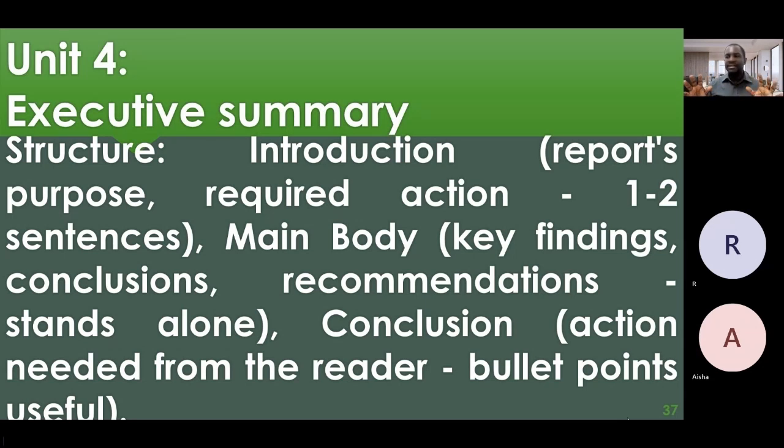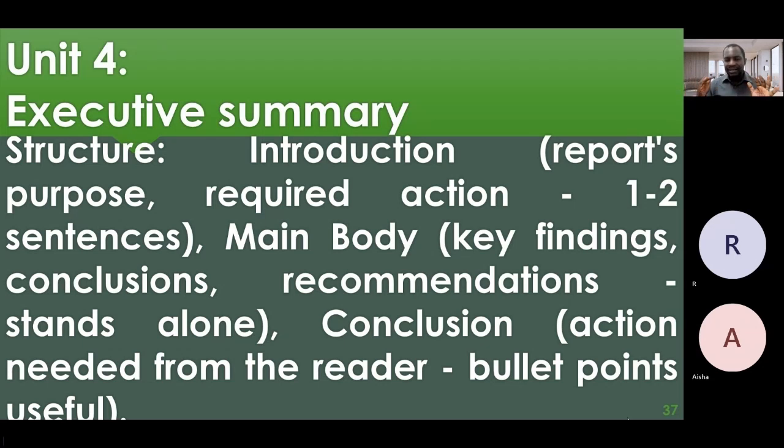So if you look at my report formats, the mock exams we've done, you see a replica of what you're supposed to do. Generally, from the introduction, you speak to the main body, which is the method you used, in 1 or 2 lines. Which ratios did you perform? Which financial data tools or models did you use? Then in 1 or 2 lines, speak to key findings. Is revenue growing? Is cost going up? Then your conclusions, 4 of them, as they are in the body of the report. Then your recommendations, also 4 of them. And you pick up 10 marks seamlessly.